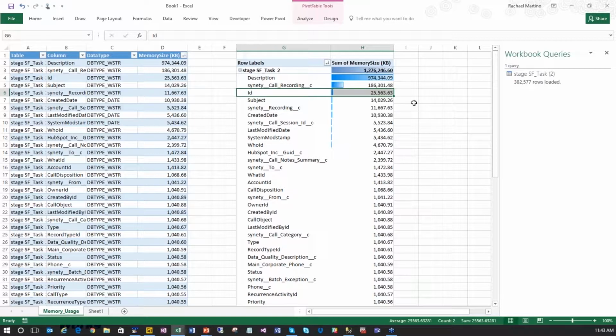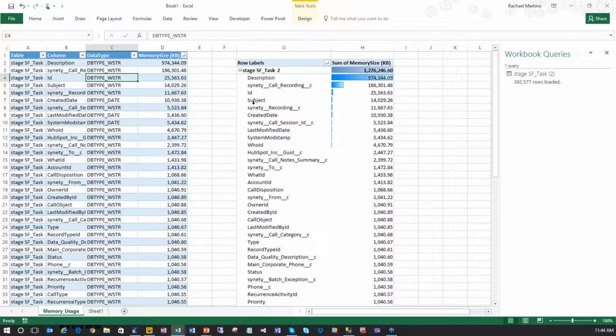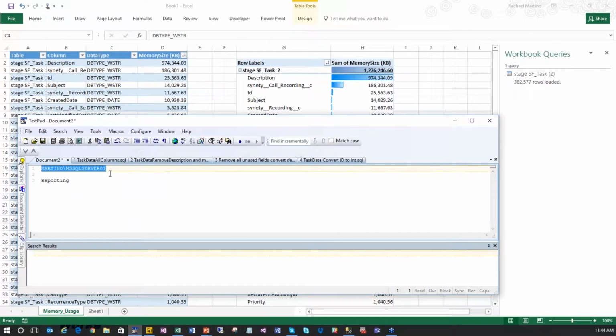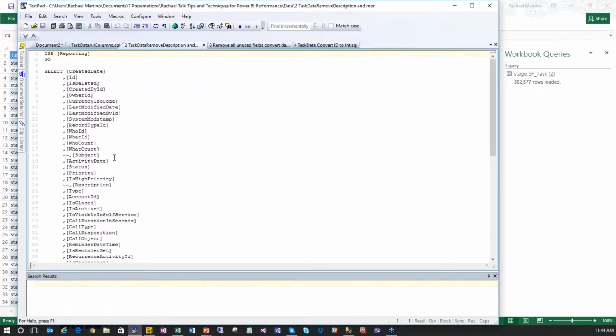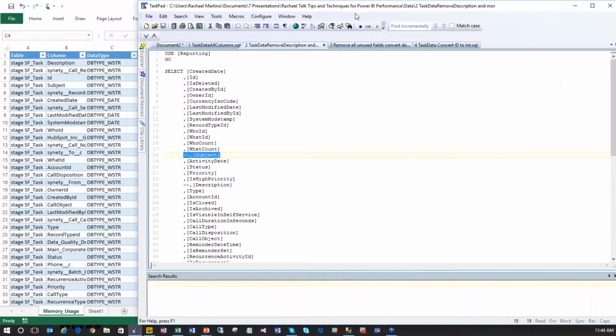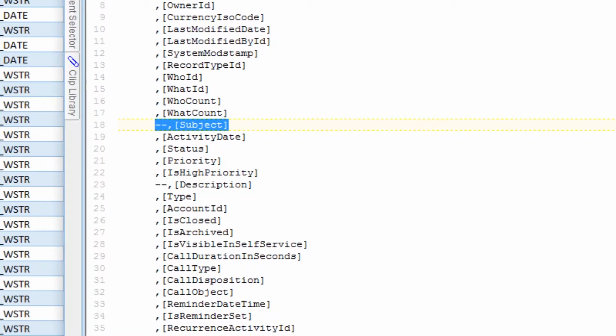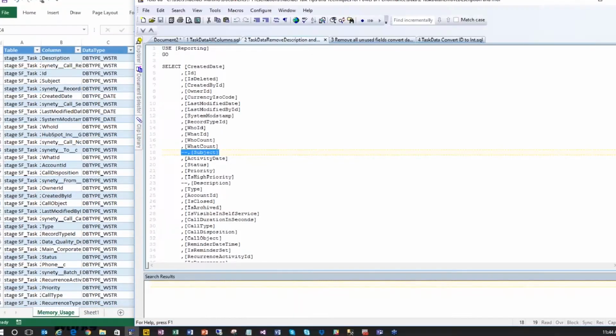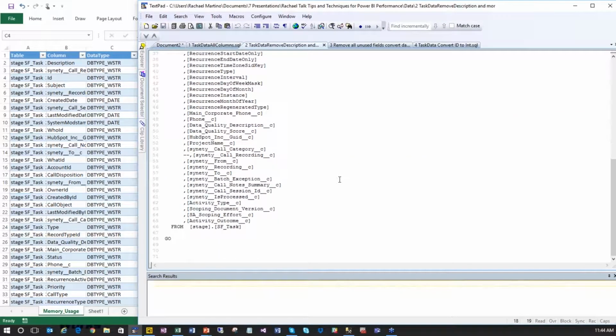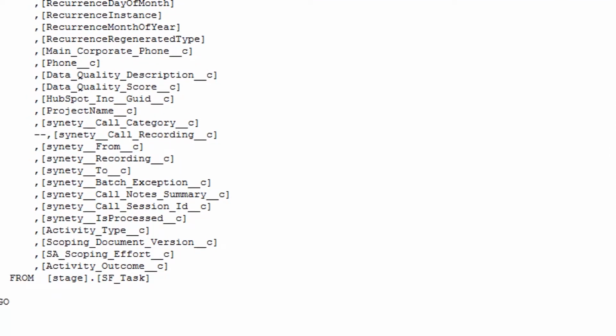ID is another good size column now. I say good size because we've jumped all the way down to 25 meg here, but that's still pretty big. It's a highly unique column. It is, if we look over on the left, another string column, and it's 25 meg. So we've found that our top three columns are of significant size. And what can we do about that easily? Well, one thing we can do is just see what the changes would be if we remove those large string columns. And in fact, here I'm calling out, and let me just make that a little bit bigger, a couple of the columns. I've commented out the subject column, the description column, and if I scroll down a little bit more, you can see I've pulled out that Cinity call recording custom column as well.